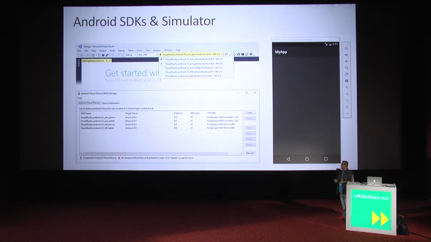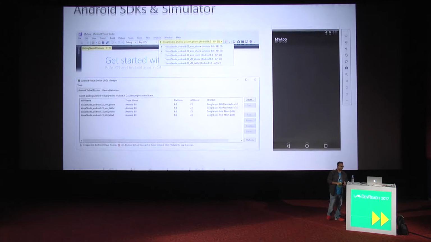OK, so Android, again, no easy way. There are lots of Android simulators and emulators. They all come in VHDs. Visual Studio will give you some Android emulators or simulators out of the box. This is the Android simulator. This one is still slow, even with some of the hardware virtualization, it is still slow. But you can get access to all of the Android bits right from Visual Studio.